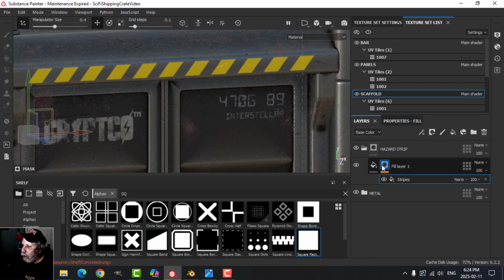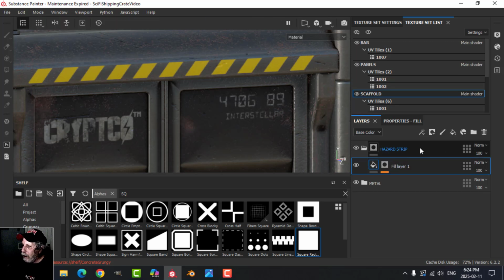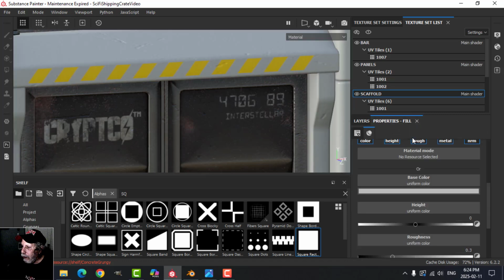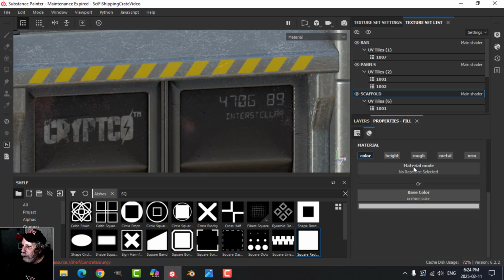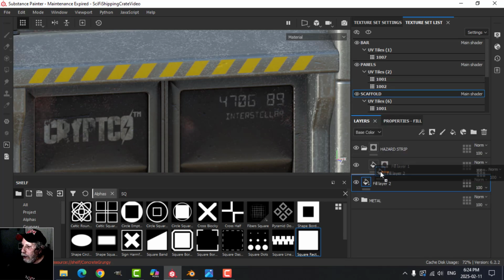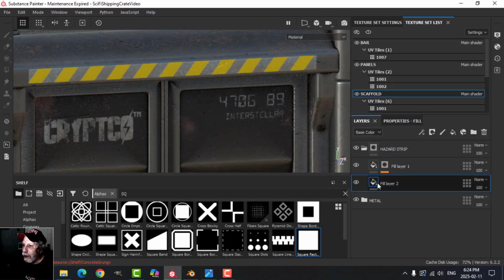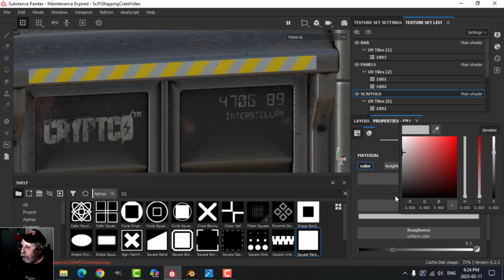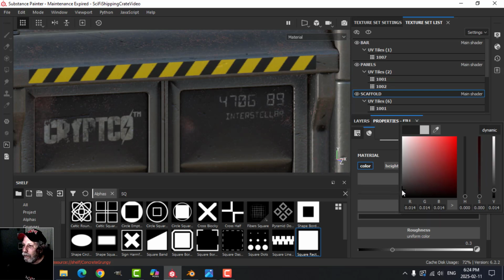Okay, the next thing I'm going to do is add another fill. I'm going to drag it below, and I'm going to use color. I want it right in the folder, by the way. I'm going to use color, roughness, maybe metal again, and let's just go ahead and change this to a black color.